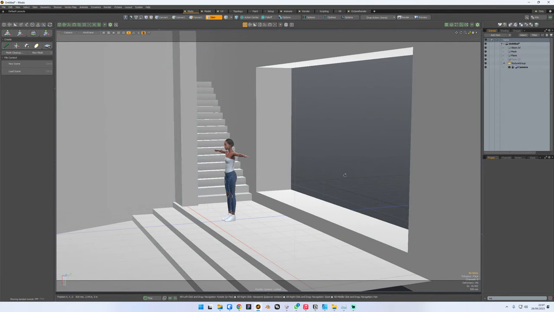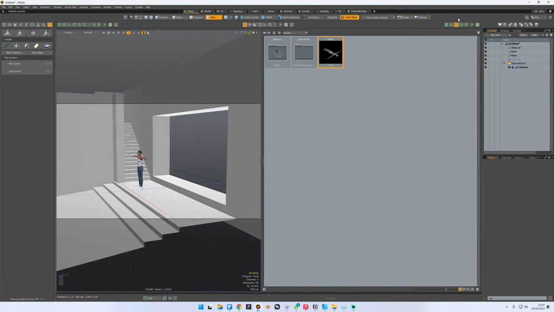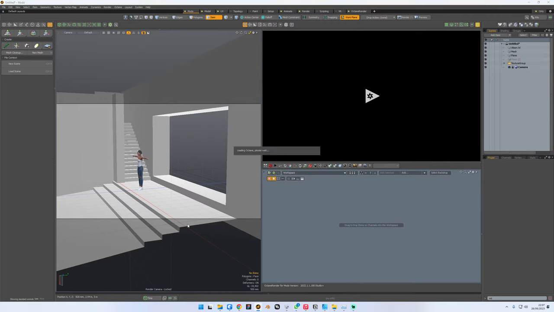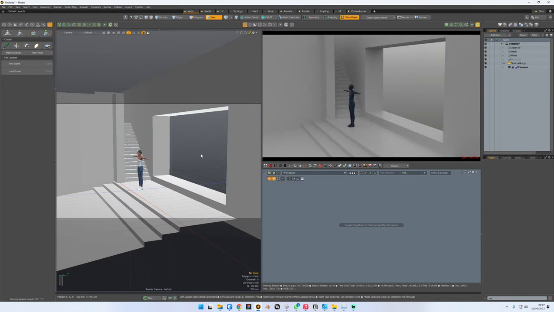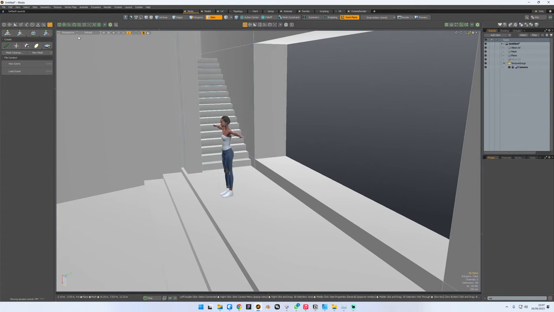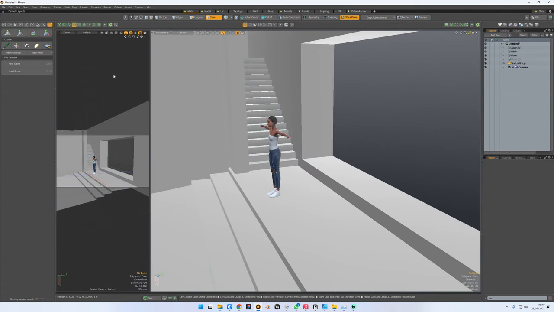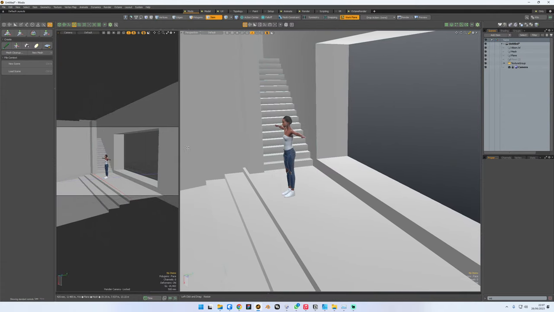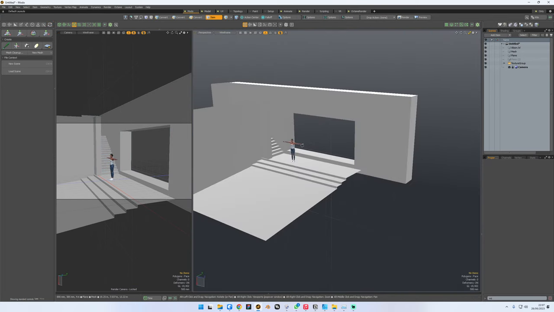Okay, so let's lock this off. Let's just jump into Octane. I don't use Modo's render anymore because it's CPU based and CPU stuff is slow. Although a really lovely, oh, there's a roof on this, isn't there? Of course there is. Perspective, let's get a bit of perspective. Let's get my camera. But this is one of the things about Modo, is you have a pretty modular interface.